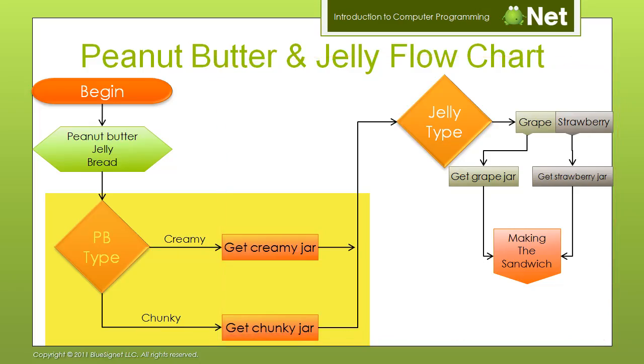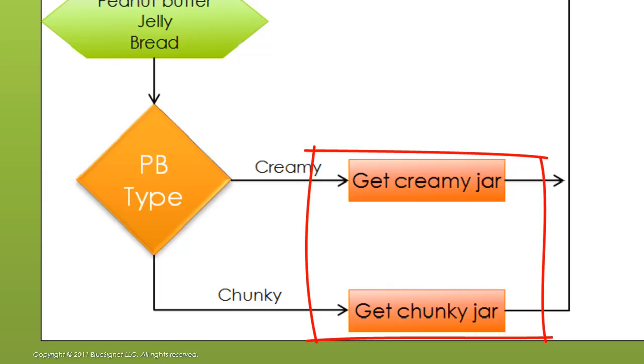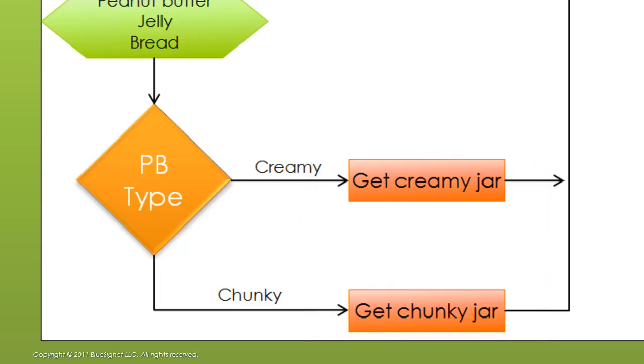World of a difference. If somebody gets a chunky peanut butter sandwich that wants a creamy one, that person's going to be upset. Exactly. So when you see that, if we're in the mood for creamy peanut butter, we actually fall into the same logic as the chunky, because the logic from that point on is exactly the same. The only thing that's different is that we have the action of getting the jar. So the jar is the variable. So, Brian, what do we do now?